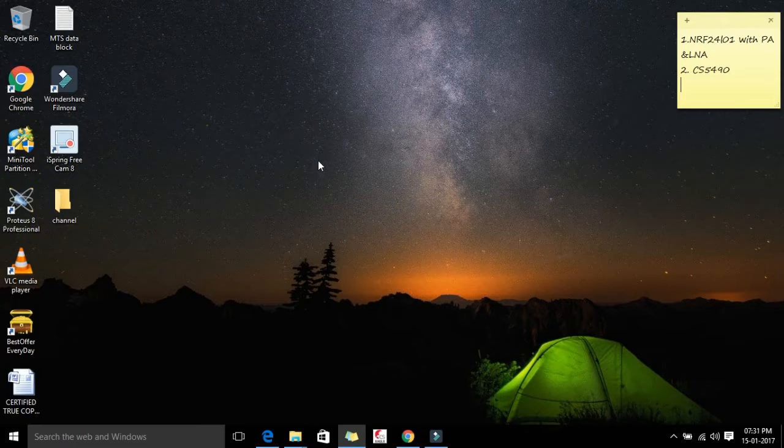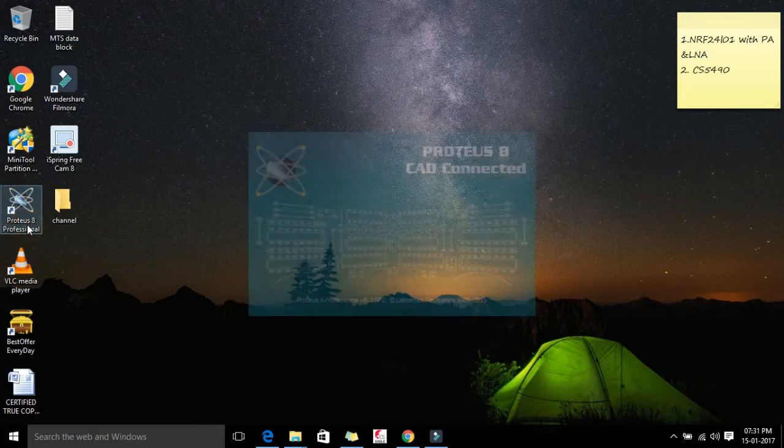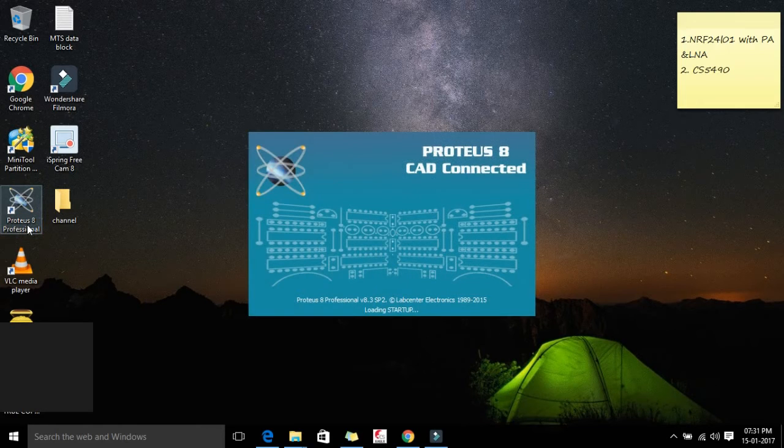I just want to tell you that we are doing simulation because, as I've just told you, it is extremely difficult sometimes to get all the sensors. Now what we are doing, we are using Arduino in Proteus 8. Just remember one thing, we are not using any other libraries for Arduino in Proteus 8.